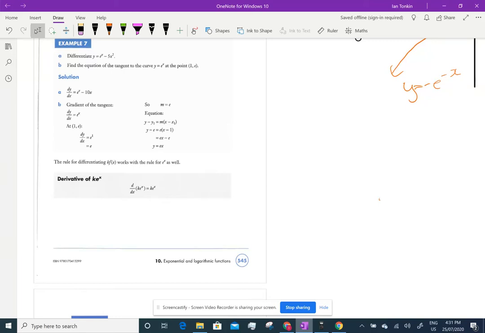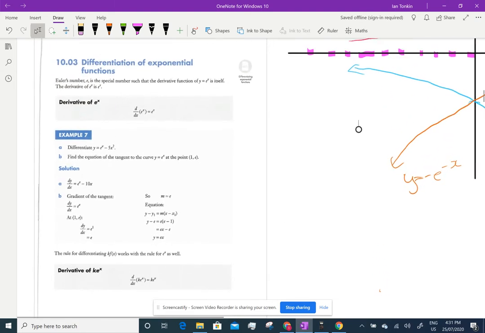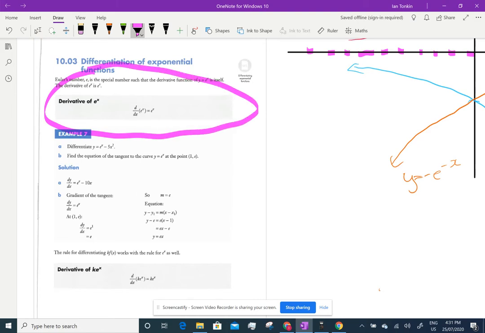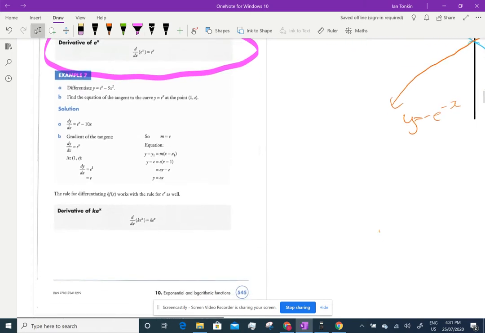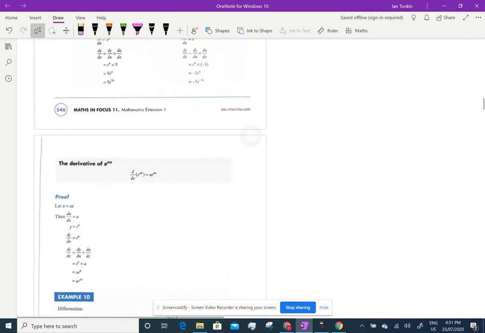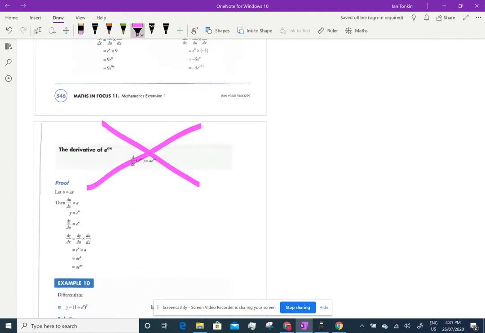Okay, year 11, I'm going to go through differentiation of exponential functions. Now, they just jump into it here and give you the derivative of the exponential function right here without any explanation, which worries me because I think you need to have an explanation. Also, they give you a couple of rules. This one, I don't want you to remember it. And I think there's another one, this one, I don't want you to remember it.